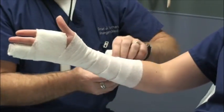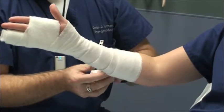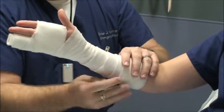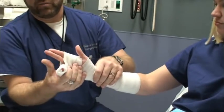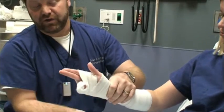This one we're going to go basically 3 quarters of the way up the forearm, then end with a few extra wraps at the top, tearing off and smoothing down. Check that as you put the hand in the position of function: bend the wrist back, bend the metacarpal joints somewhere between 50 and 90 degrees, and the proximal phalangeal joint at 20 degrees — though some authors say to keep it straight. Make sure you don't have huge bumps in your wrap when you do that.